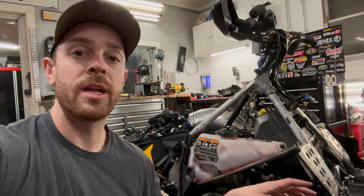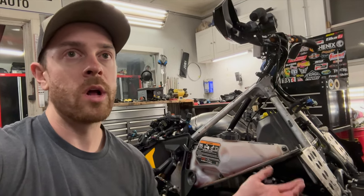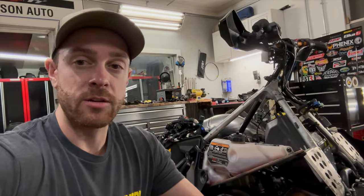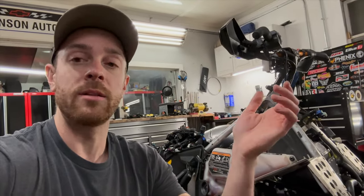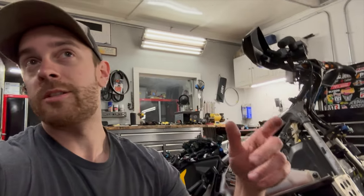Moving forward, since I have this all blown apart already, there's some gearing stuff I want to change. I tried a few different ratios last year and I ended up with one right now that I'm not thrilled with — it's very close to what I was running but it's not what I was running. So I'm going to go back to what I know works, use different size gears, not aluminum. I've got a couple different gears to try to reduce some weight and play with sizes, but use the same overall ratio I ran in the middle of last year. So while it's all blown apart I'm going to go ahead and do that tomorrow. But that's going to be it for tonight — it's almost 7 o'clock.